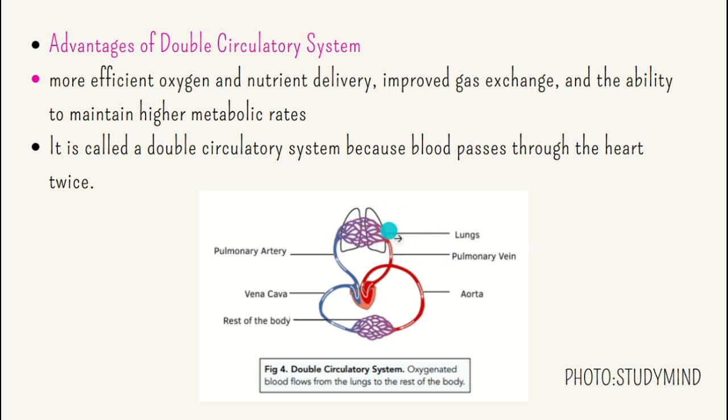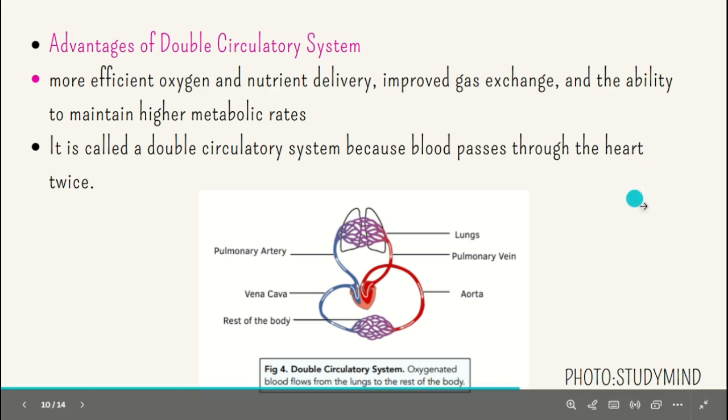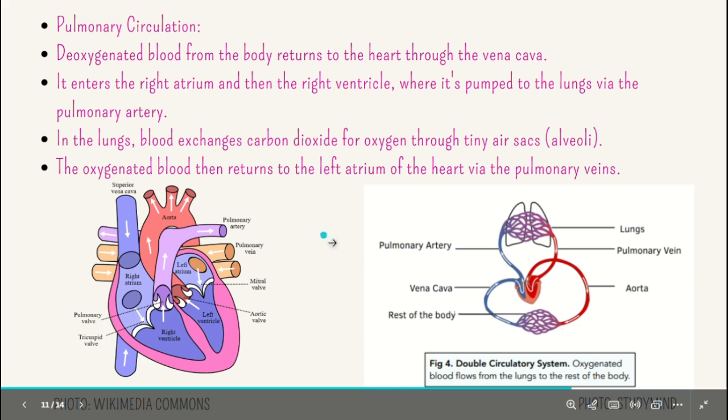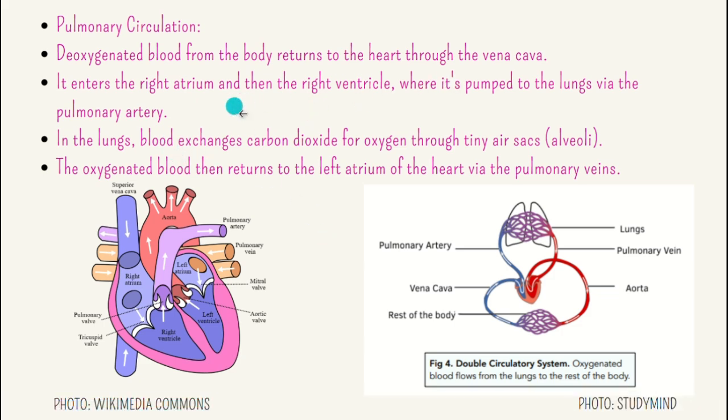So from the lungs, that is where it gets the oxygen from. Just know that, right? So now, as relates to circulation, we're going to talk more about that. But basically, we're going to focus on this diagram right here. The deoxygenated blood is going to return to the heart through the vena cava. So right here, this is the vena cava. So deoxygenated blood is coming in.